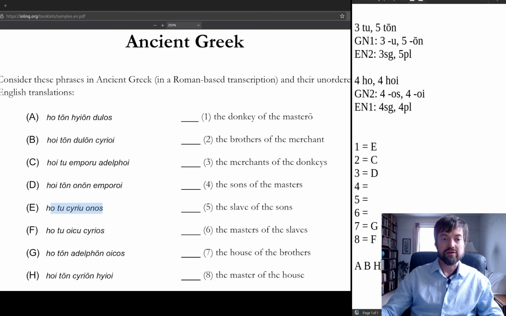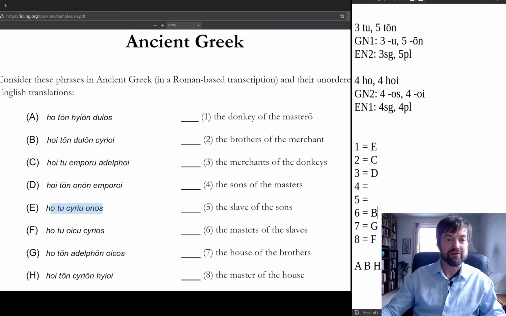So now we have 6, so that gives us doulon is slaves. That tells us that 6 is A, and now we have doul is the word for slave, which we can then plug into the B, where you also see the doul there. Doul also has slave in it as well. Oh wait, oh no, I made a mistake. 6 is going to be B. 6 is the B. Doulon.